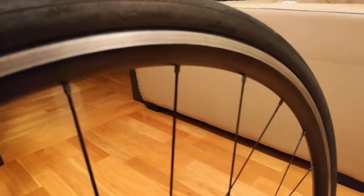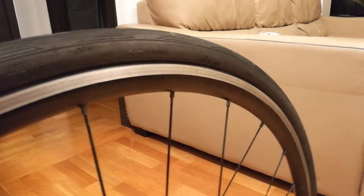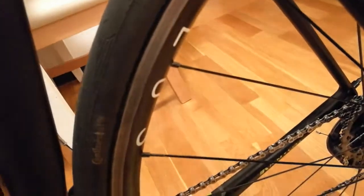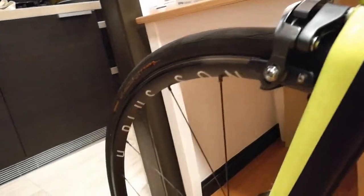Good. So let's just take a quick recap about the H Plus wheels. You've got quite a shallow rim, first of all. Obviously full aluminium box section rim, obviously double walled. They're about 25mm wide on the outside, and interior width I think is about 18mm, it might be 19.